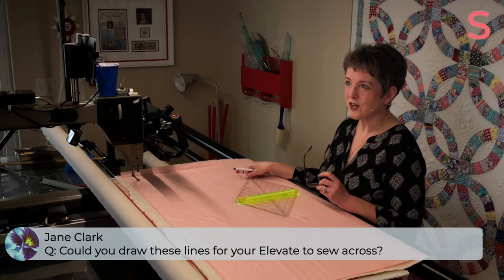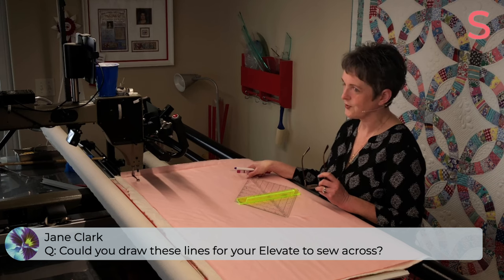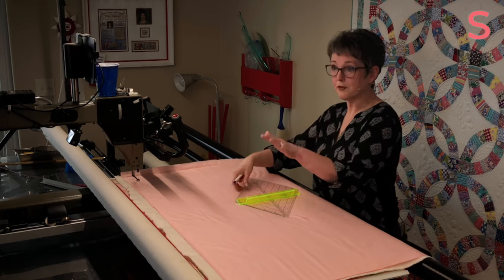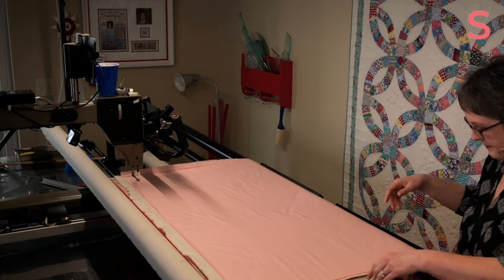Jane, could you draw these lines for your Elevate to sew across? I suppose that's a possibility, Jane, but I wouldn't have the faintest clue how to do it. I hardly ever use my Elevate. I don't use the design program at all. So if some of you know how to do that and want to go for it, be my guest.